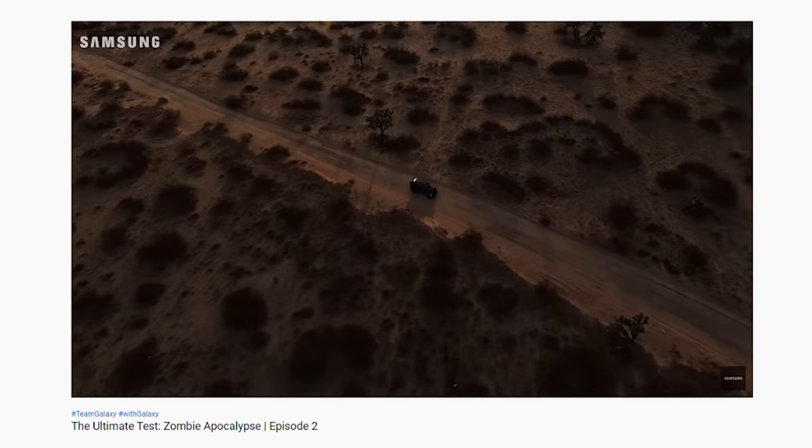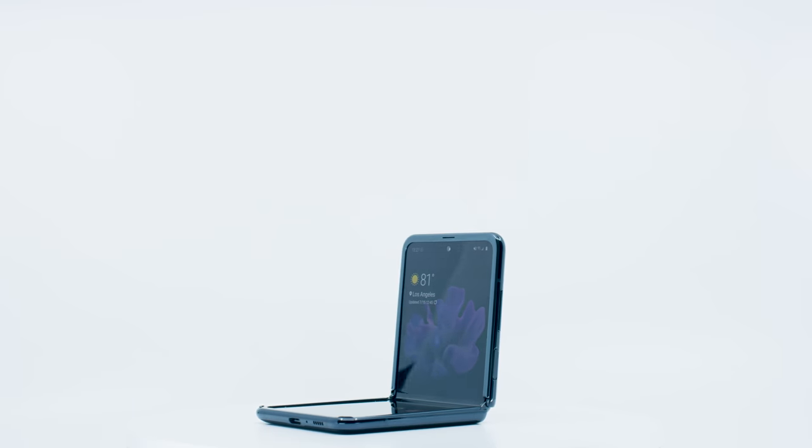You've probably heard of or seen this device before. It was announced at Samsung's Unpacked event in February of this year and the phone came out not long after on February 14th. Full disclosure: I like Samsung a lot. I've directed videos for them, they invited me to said Unpacked event where I did a panel on filmmaking, and they also gave me this phone for free because I bugged them incessantly about it.